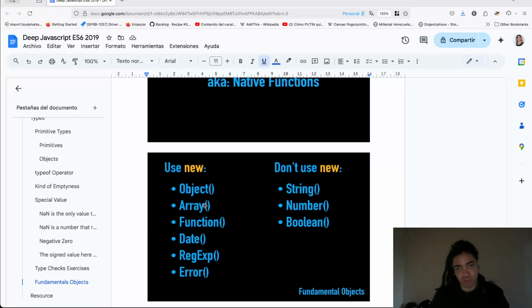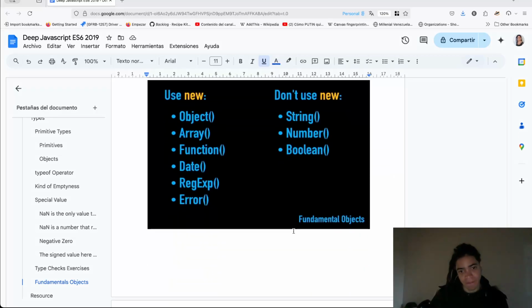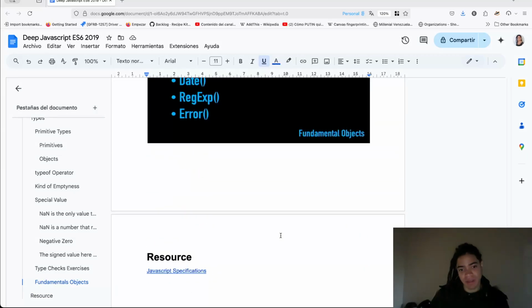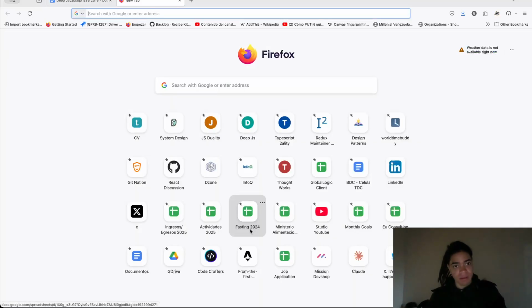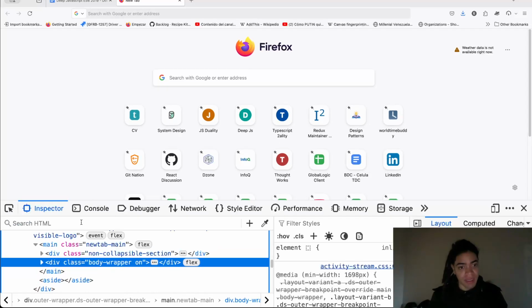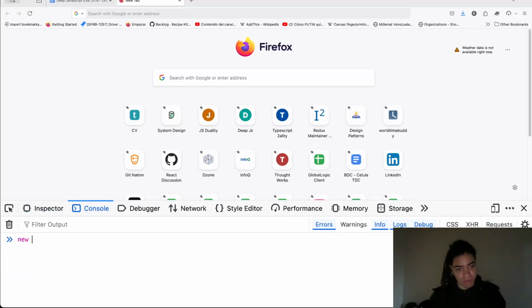Anytime you want to create an object or these native objects, you do that. But you never use that for creating primitive objects, for example, strings or number or boolean. So for primitive objects, you don't use that. But for any other, even for Math, because for Math, you can say new Math object.